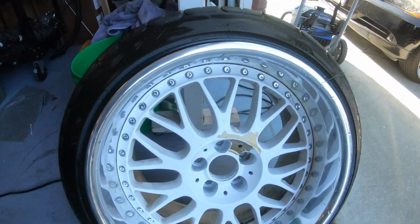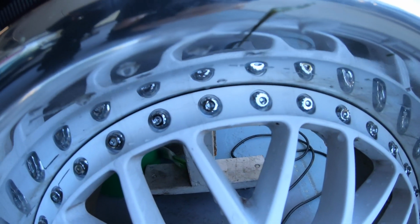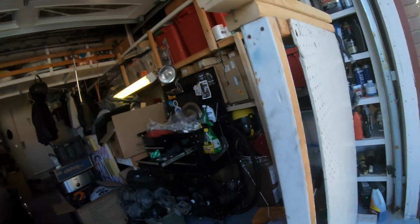So off camera I was trying to hit it with the pressure washer a little bit more and see if I can get a little bit more of it out. But I think my worst fears have been realized. I might actually have to dismount all the tires, disassemble all the wheels, remove the centers, and hit it with a higher powered pressure washer. Because, as you can see, after about 20 minutes of work, that's all that came off. And I have SUPERWRAP behind all of the fasteners on all 4 wheels.